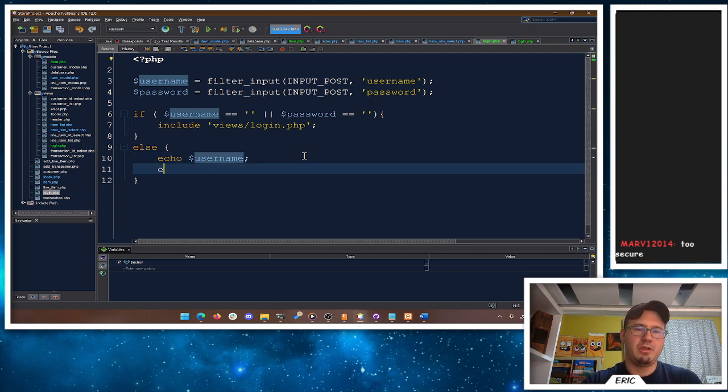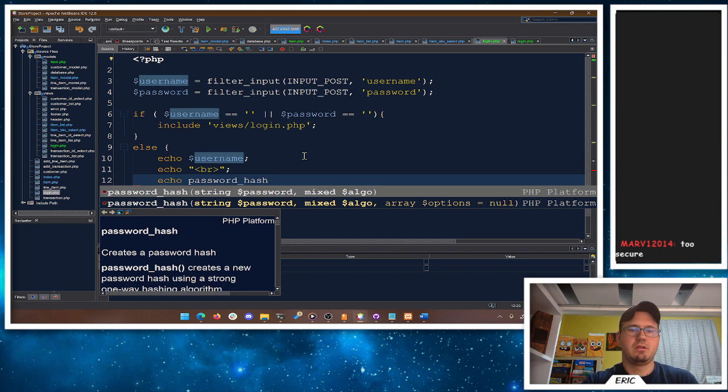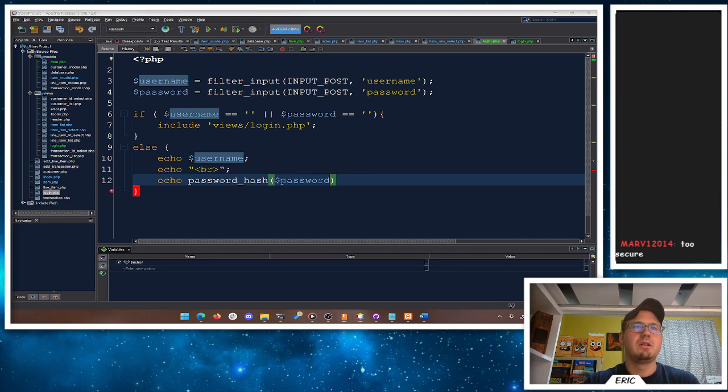Okay, so then I'm going to echo a BR here, and then we'll echo, there's a function called password hash given the password. You can also give it this other thing here. Don't worry too much about it. We'll probably be fine.